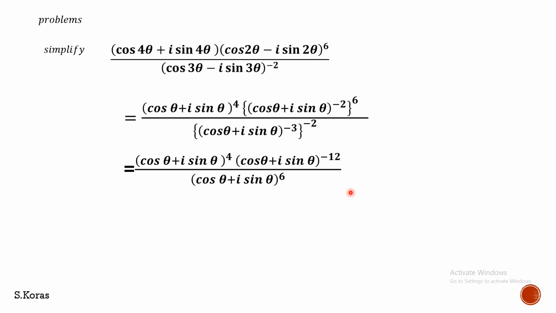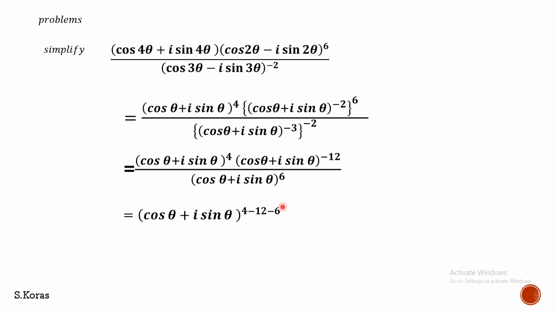That's very good. Now we can put all these things with the same base, that is cos theta plus i sin theta. Now let us try to simplify the powers. This is in the form a power m into a power n. The formula says that is a power m plus n. That means we write these powers together. So cos theta plus i sin theta the whole power 4 minus 12. But here in the denominator we have 6. So if we bring this to the numerator, it will become minus 6.